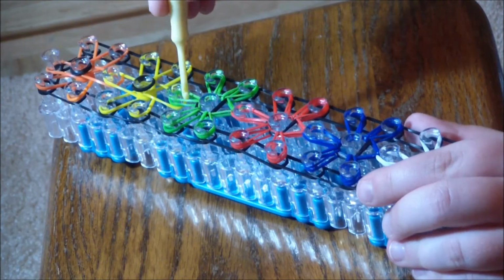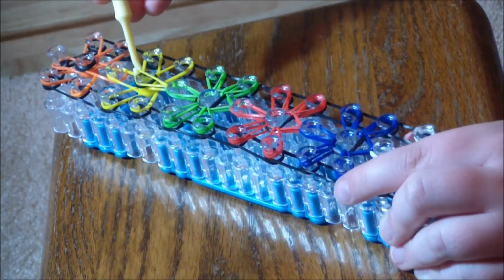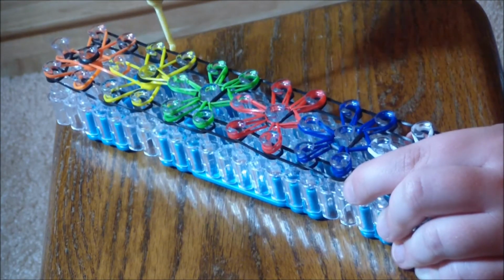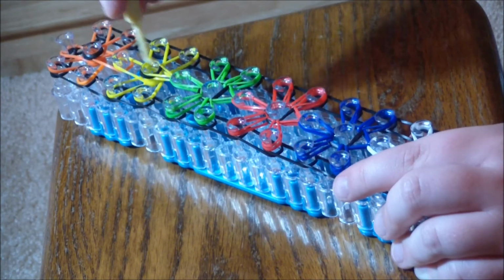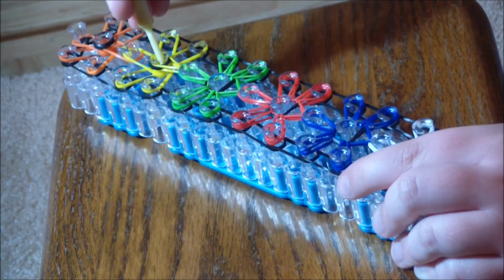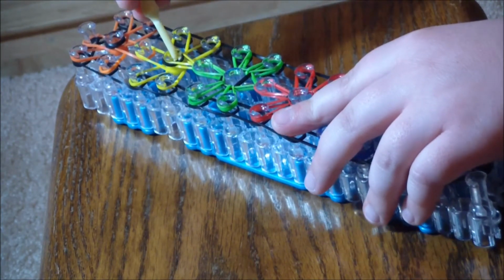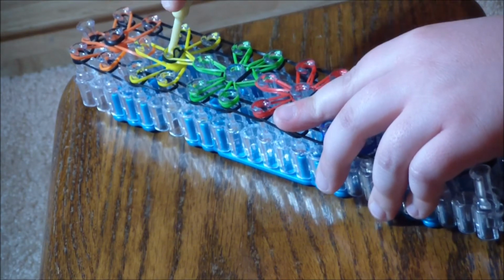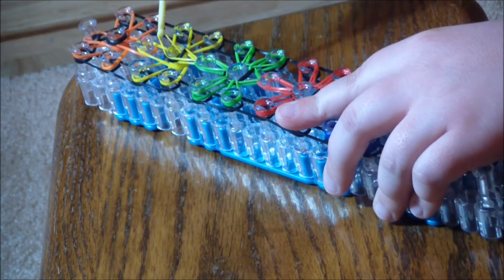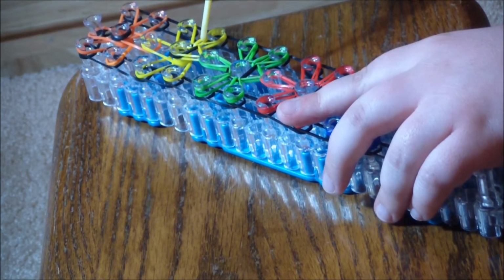My yellow one. I'm going to reach down, get the yellow, go around, and go up. I'm going to get this one. Or reach down. Grab that yellow one. Okay, so I got that yellow one.